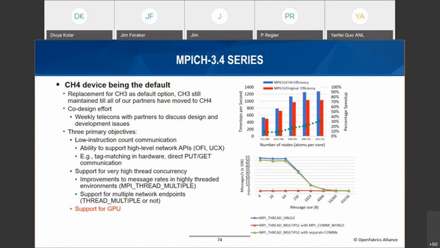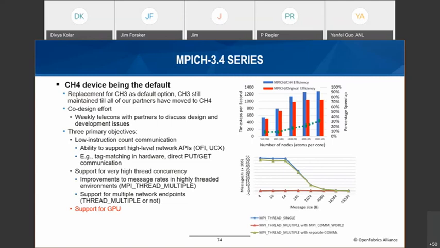The main objective of the CH4 device is to have a really low-overhead and lightweight implementation, so that for communications that are already optimized by OFI and the lower communication library, we don't add too much overhead. We essentially just pass the information down to OFI for communication.